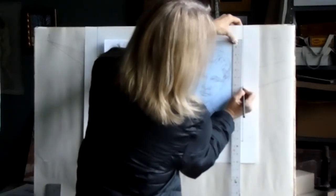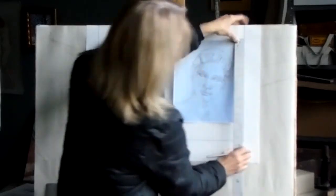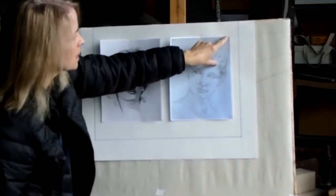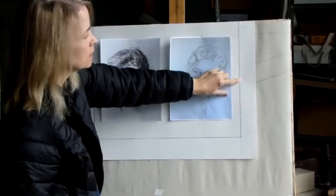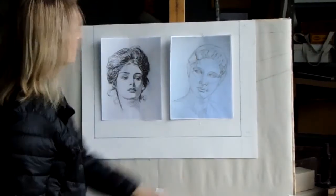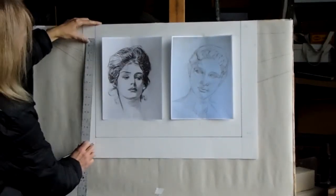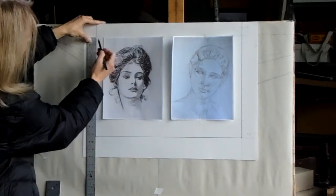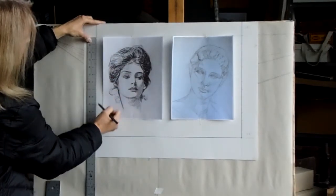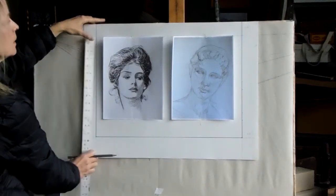Okay, 1-inch marks all the way down to the bottom of the sheet. So start at the top of the sheet, go down to the bottom of the sheet, but you're marking it on your illustration board. Okay, you're going to do the same thing on this edge. Start again at the top of this sheet, mark it 1 inch all the way down to the bottom of this sheet of the Gibson drawing. All right.